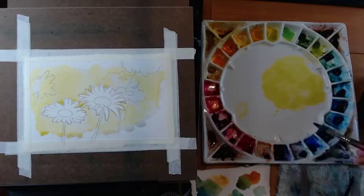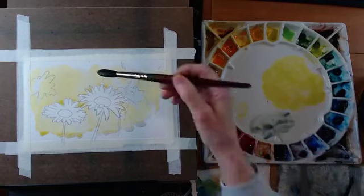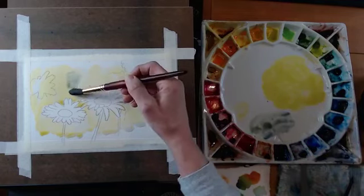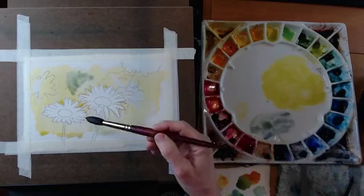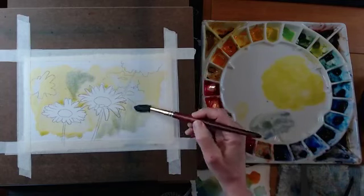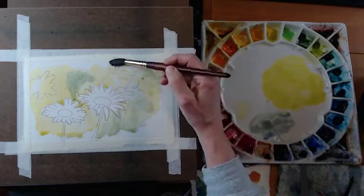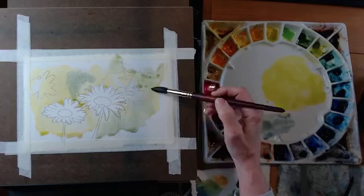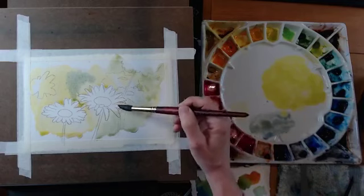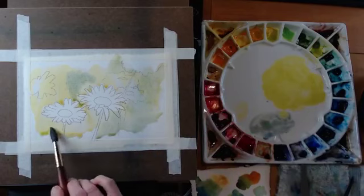So I'm going to grab some of my ultramarine blue, again a very light wash of it, and I look in my reference picture and I kind of see where there might be nice places to put in green. Now I'm doing this really sloppy, right? I'm kind of retaining the white areas on those background flowers in the sense that I'm not painting entirely over those areas, and I'm also not going completely to the edge.